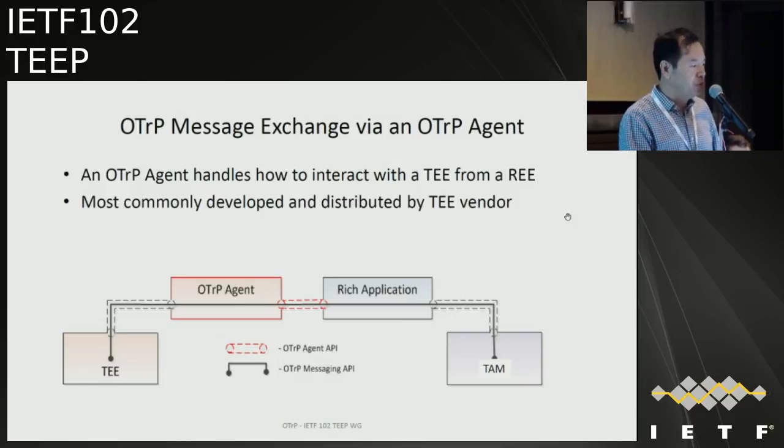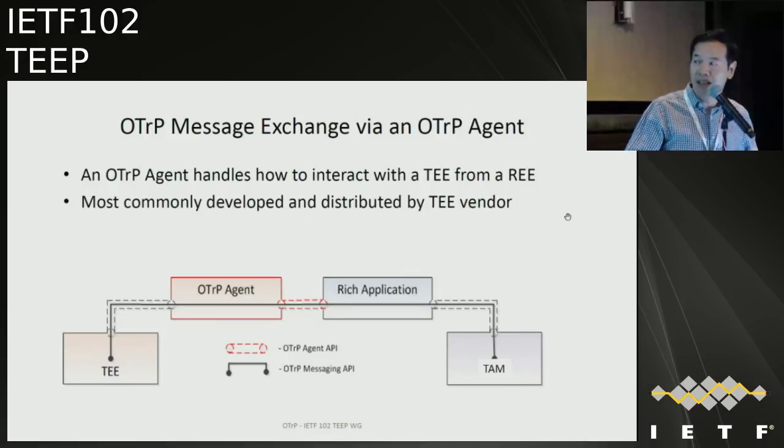This gives you a little bit of scope, right? You have messages with a defined message protocol between the TEE and the TAM. If the message is defined, then we have this kernel called the OTrP agent. I hear David's point, this may not be a precise word. It is used to transport. It's really for transport. You have some messages from the TAM you need to send to the TEE, and you have responses from the TEE you need to send up to the TAM. There's no connection you can establish, so something here needs to do that job, and that's the OTrP agent. I say if it were called transport connector, it sounds maybe closer to the functionality it has.